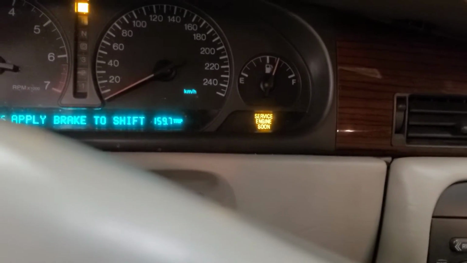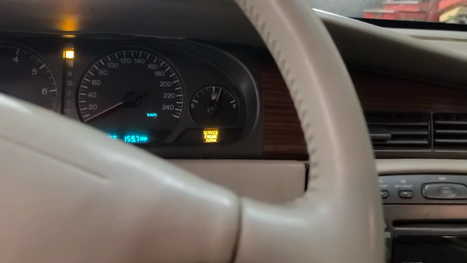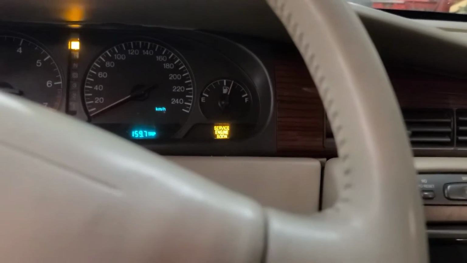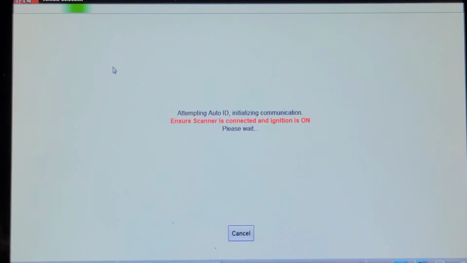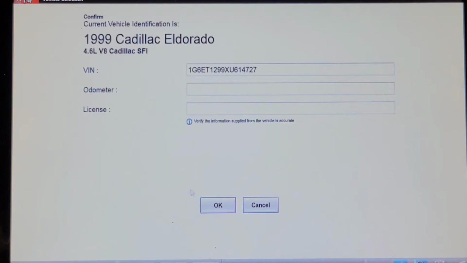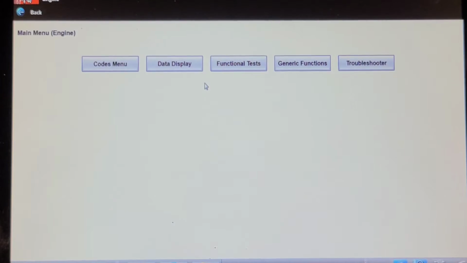So we're going to scan it and see if there's any codes in the HVAC and the engine controls. And I don't think the two problems are related. I doubt it, but let's get started. So I ordered the vehicle history because I've worked on this thing before, but not recently. Didn't get the mileage, but I'll get it later. It doesn't support a network scan, so I'll do them individually.